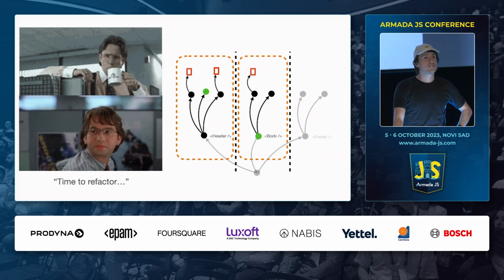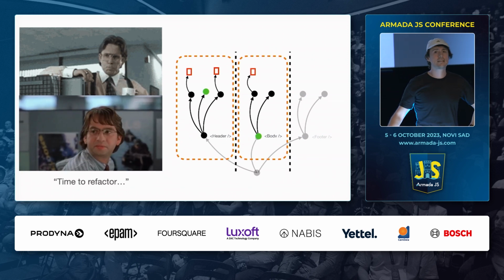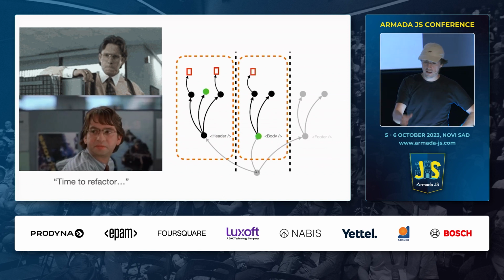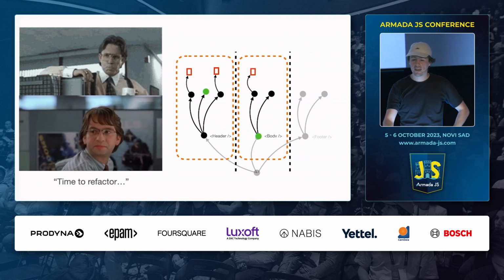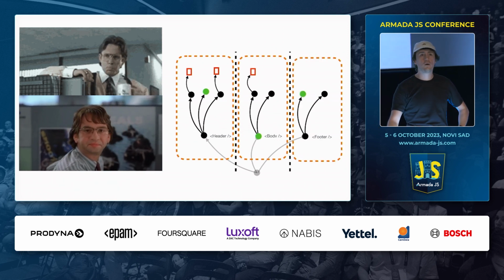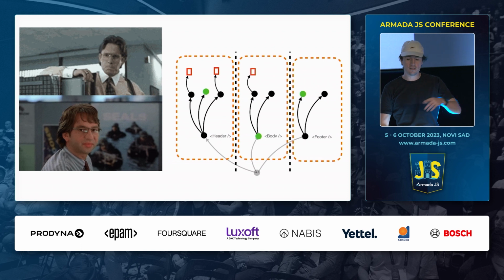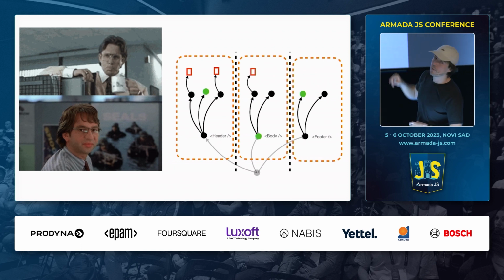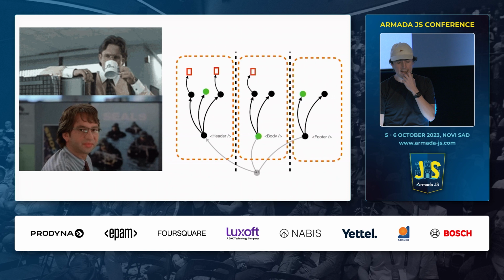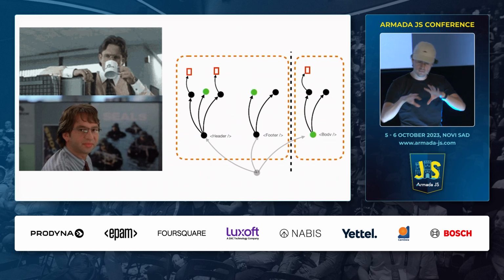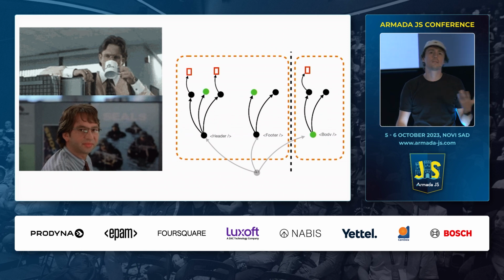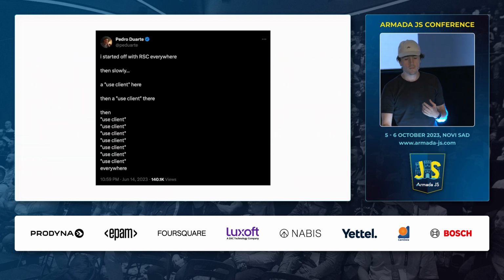So, time to refactor. You spend all this time making these nice islands, and now you're coming with a new requirement that affects this beautiful footer that was fully static. Now it cannot be. So you make a new island, because you have this little component that is interactive. But not only that, you need to communicate between different parts. So you end up making a bigger island where you have the header and the footer, and the job that it initially did is kind of a little bit lost. I really love this.